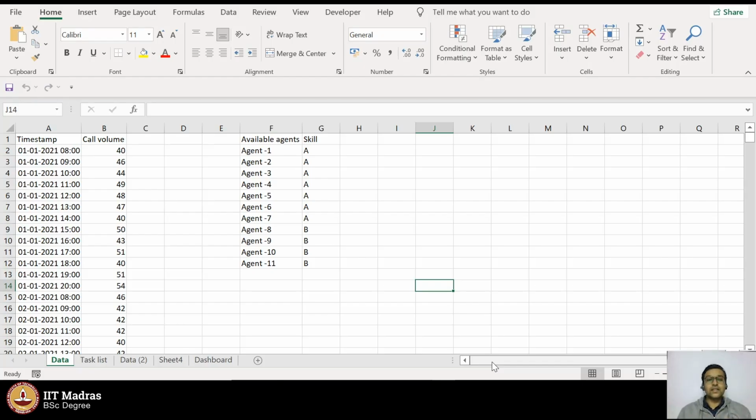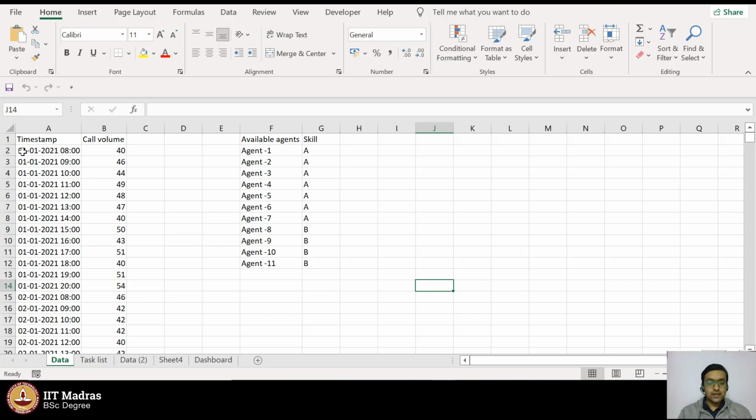Yeah, this is a simple dataset. Imagine you want to set up a call center. So you have a history of incoming call volumes and you have a set of agents. In column A, it is showing the timestamp on an hourly basis, and column B tells us the number of incoming calls for that time, for every hour.